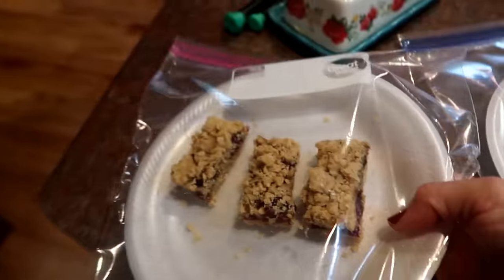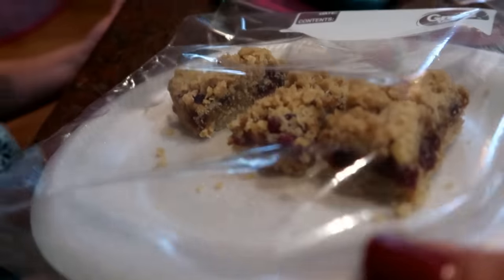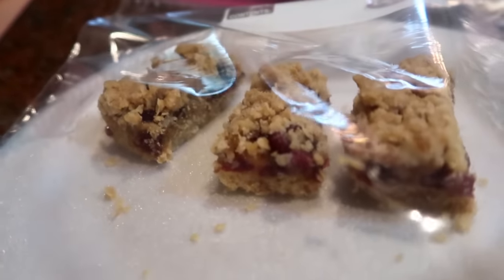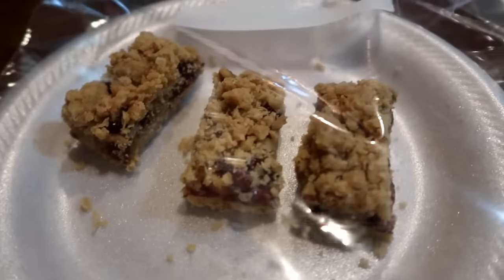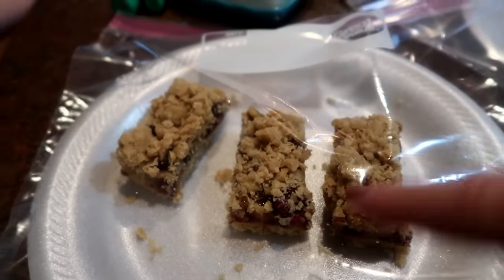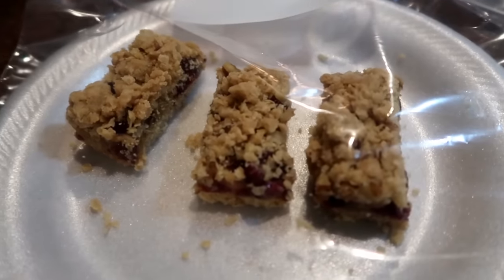This was a new category this year where you had to make something with sweet and dried cranberries. And so I made these, kind of hard to see them here, but these are called caramel cranberry oat squares. They have melted Kraft caramels in the center, and then the dried cranberries and lots of kind of an oatmeal, flour, butter topping and crust. And then I'm also taking my rhubarb jelly and blackberry jam. So I'm really excited about that. I've never entered anything in the fair, not as a kid, not as an adult. So here I am, finally decided to do that.